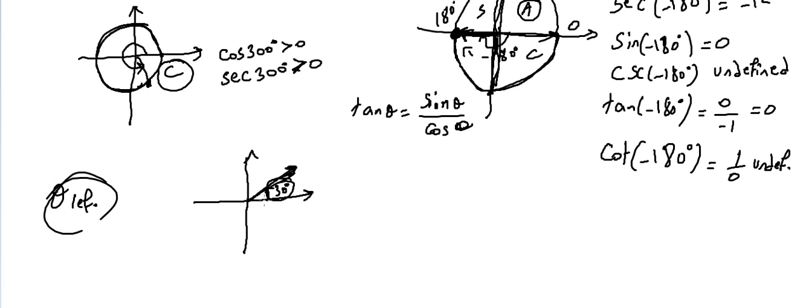What will be the theta reference of an angle that is more than 90? The terminal ray makes an angle with the x-axis; we have to look at the acute angle, because between the terminal ray and the x-axis there are 2 angles. Here is one and here is another one. So this is theta reference, because this one is the acute angle.